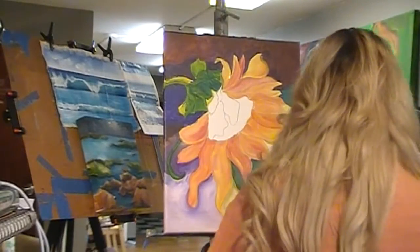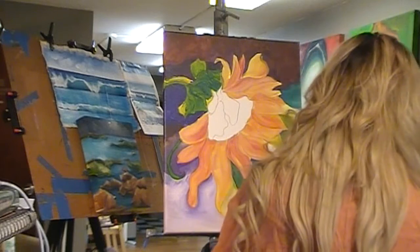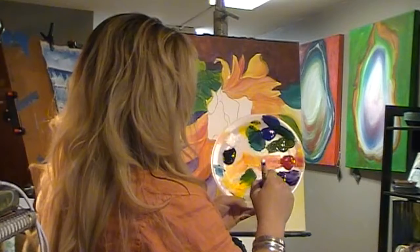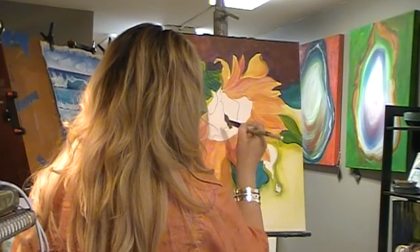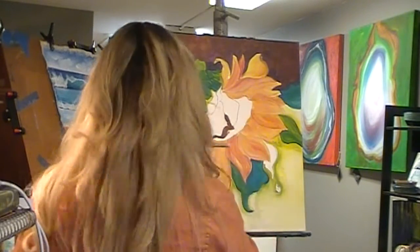Okay, so the middle of the sunflower, I'm going to use both of my browns. I'm going to start with the burnt sienna, add a little bit of the darker brown in, and I want to do right along where those petals are. It's going to be more in shadow.